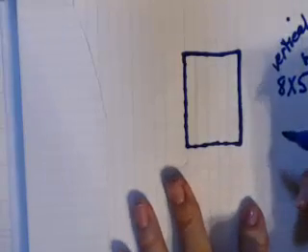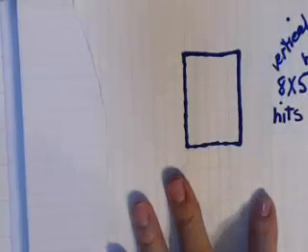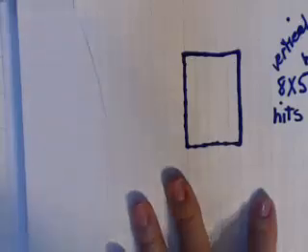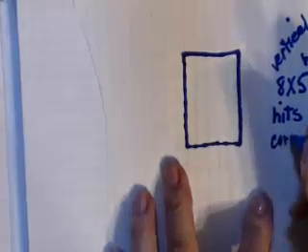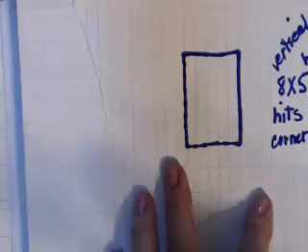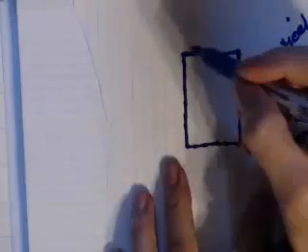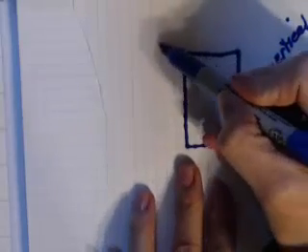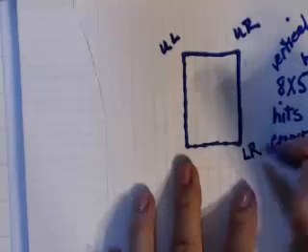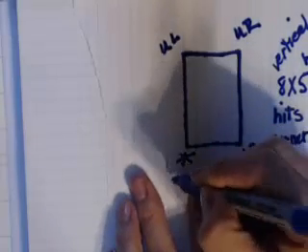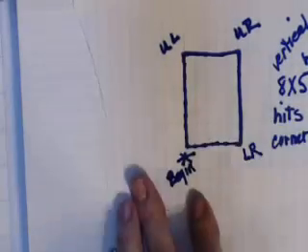I'm going to be interested in how many hits it takes. Now, a hit means how many times it touches the wall before it goes into a corner. When it lands in a corner, it stops. So I want to know which corner it lands in. This would be the upper left corner, the upper right corner, and the lower right corner. And you will always hit the ball from here. This will be your beginning point, and this is called the first hit.